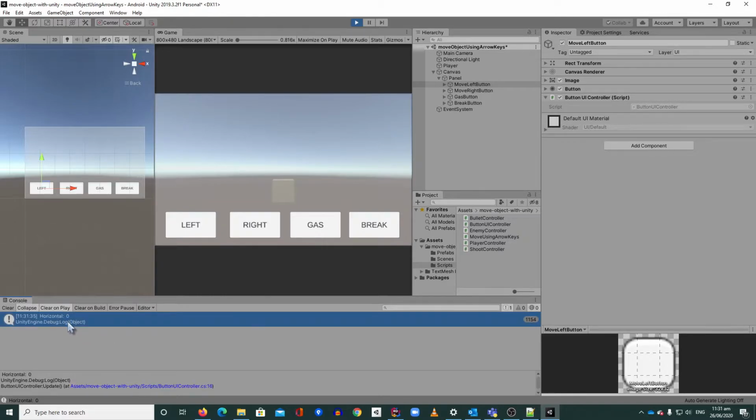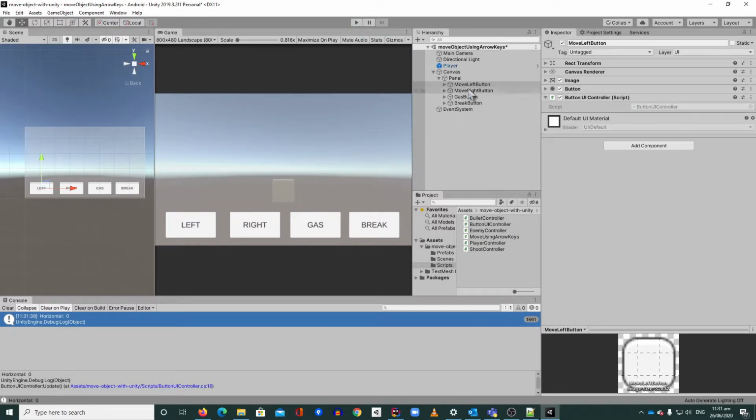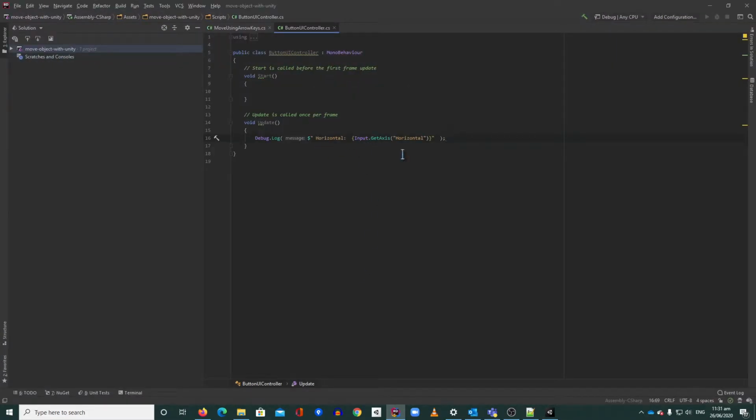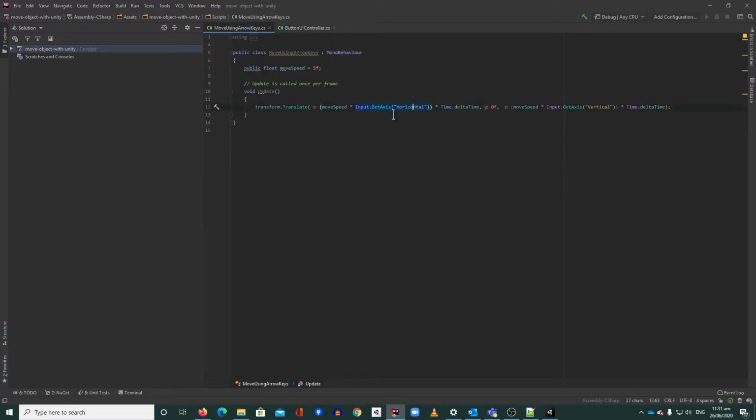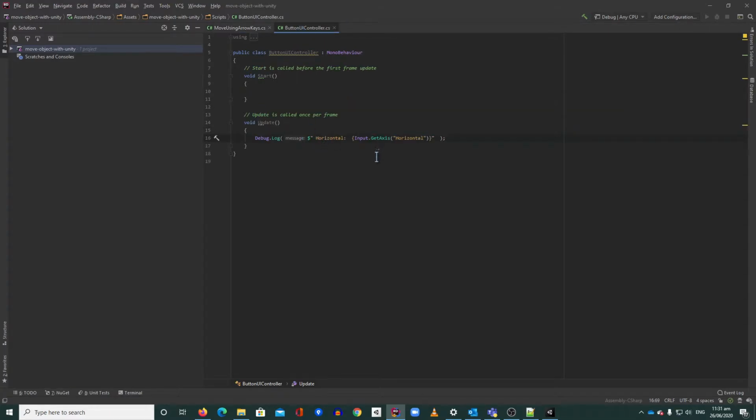So it didn't do anything right now. That's strange. Let's check the code. Input.GetAxis Horizontal should work, right? Because it's the same thing here, and it's being called in the Update.